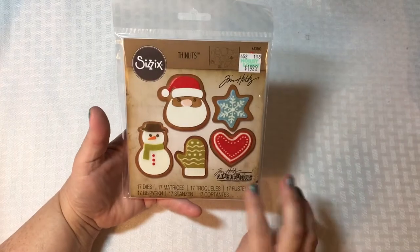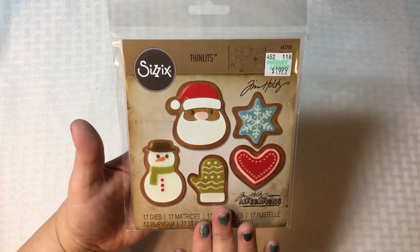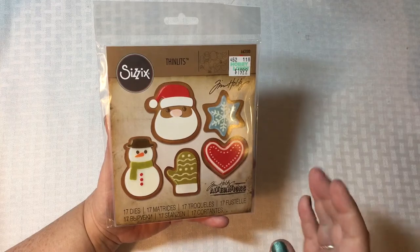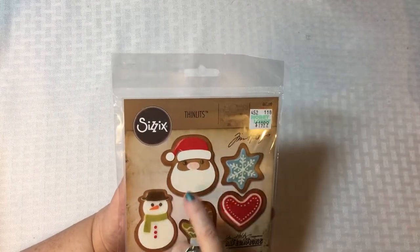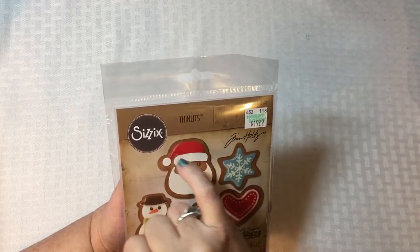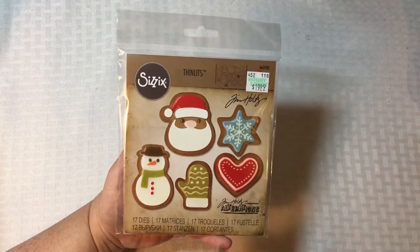Earlier in December I picked up something I've seen people using and really love, though I haven't gotten to play with it yet. I was watching Tim Holtz himself, who did a couple of videos showing hacks with his products — I'll link those below. For instance, he showed a Santa card where you put your paper not all the way up to the top of the die cut so it leaves a fold, making a little card without cutting the entire image out. I thought that was such a great idea.